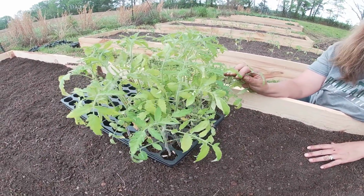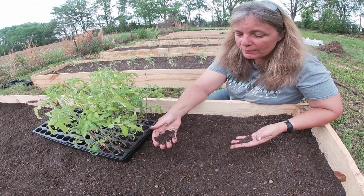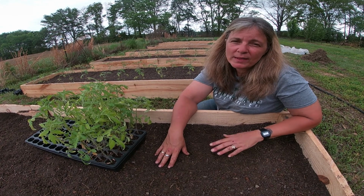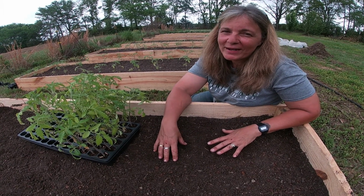We planted all of the other ones the other day, and we finally got a couple more beds filled up with some compost and bone meal. So in this bed we're going to put the rest of the tomatoes, and then in the next bed we're going to put some peppers. So let's do this.